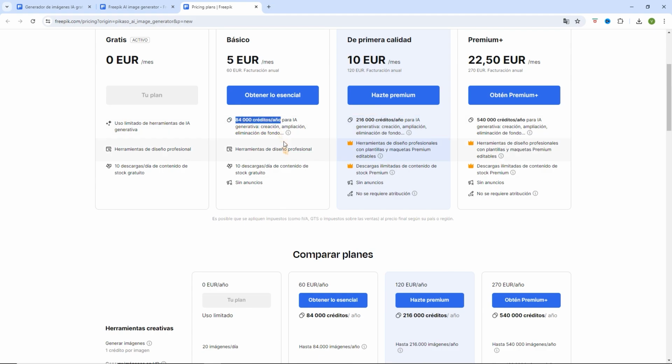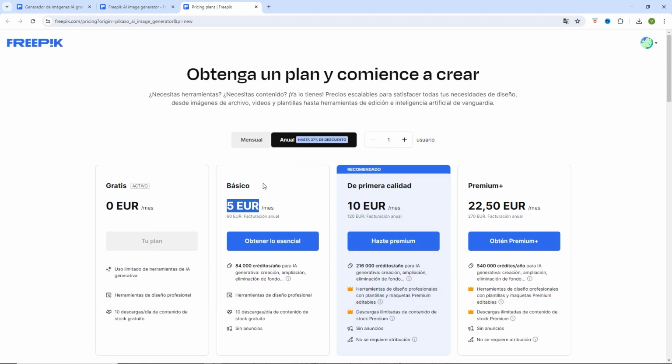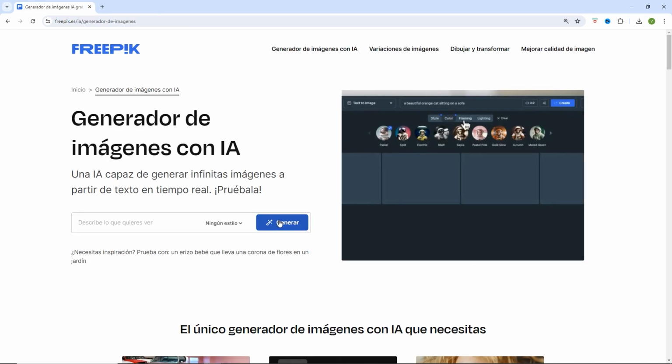I have already been downloading images for a month or more and I will have spent about 5,000, so I think I will be able to last the year with these credits. Then there are also other plans that give you more than half 1,000 credits, which are more than half 1,000 images, and many other advantages. But as I tell you, this 5.5 is more than enough to generate your own images and edit your own videos. Now I have entered with the payment account I have.